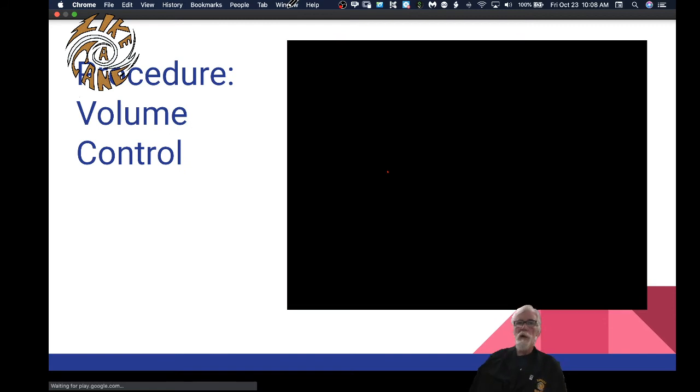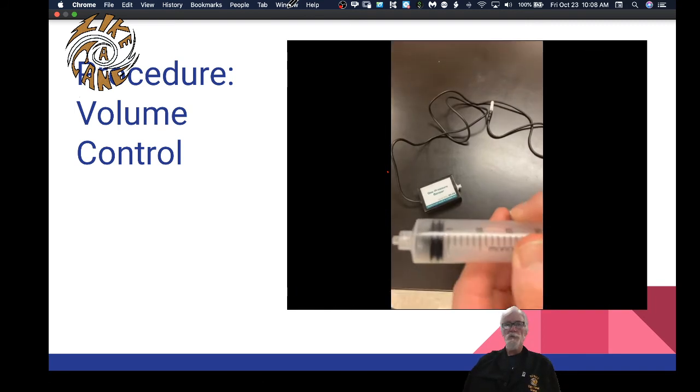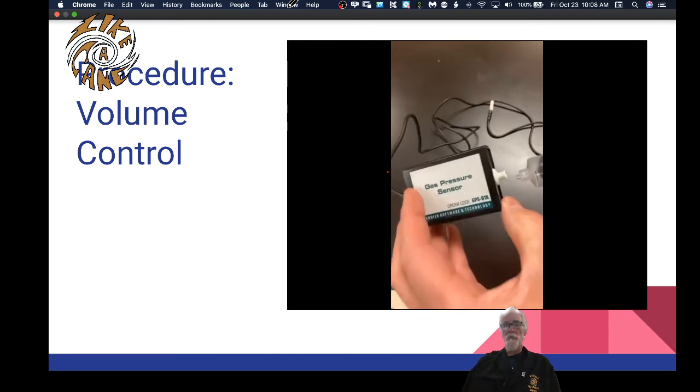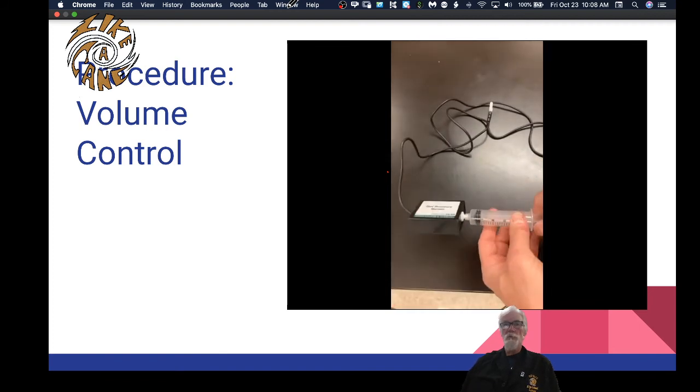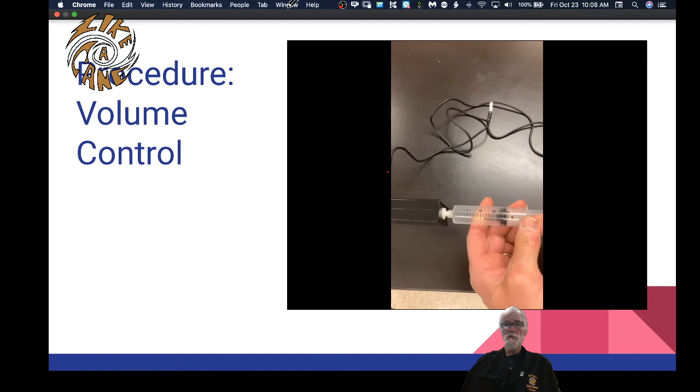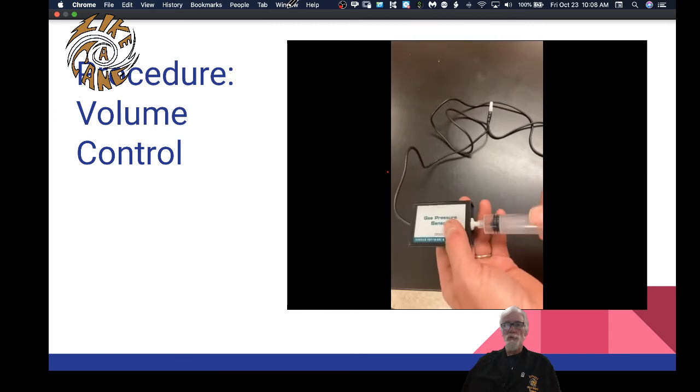Now remember our problem of needing to control the volume so it's always the same when we read the pressure? Here's how we'll deal with that. First, we'll measure the number of particles in the syringe by leaving the syringe detached from the pressure sensor and open to the atmosphere. For example, 7.5 milliliters of air would be 3 puffs of particles. Then we'll attach the syringe to the pressure sensor and after the particles are sealed in by the connection, we'll change the volume to the same volume every time we measure. By doing this experiment in the past, I found that a volume of 20 milliliters works pretty well.